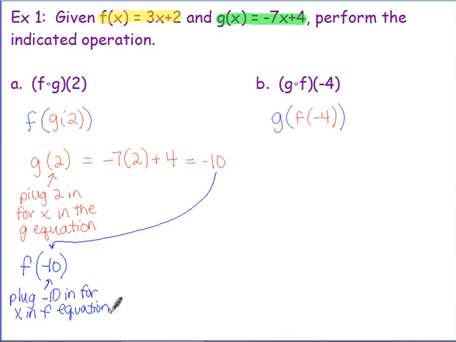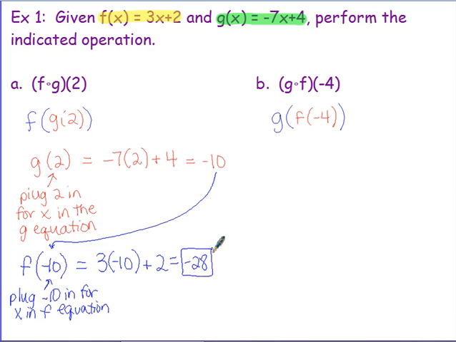It's just plugging two different answers into your equations. So let's look at our f equation. I'm going to put in negative 10 right there where x is. So it's going to be 3, then there's x, so parentheses negative 10, finish off with plus 2. Again, put that in your calculator, and you should get an answer of negative 28. This is the only answer I'm looking for.